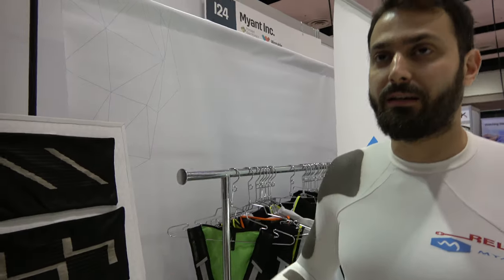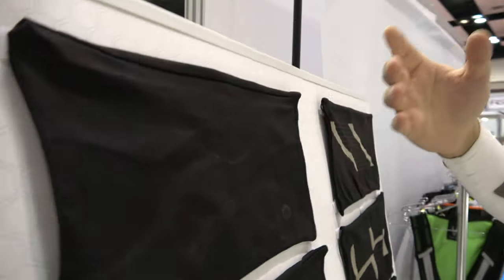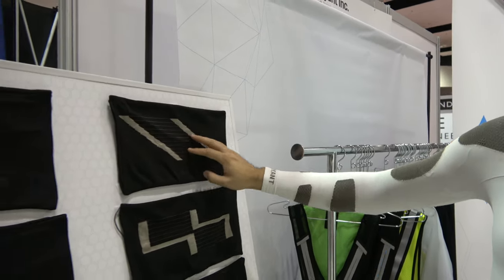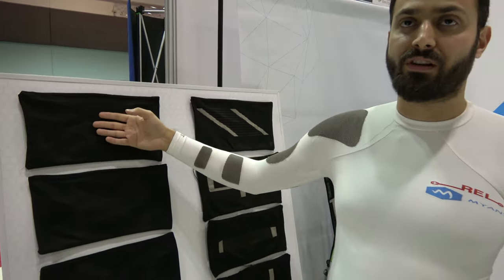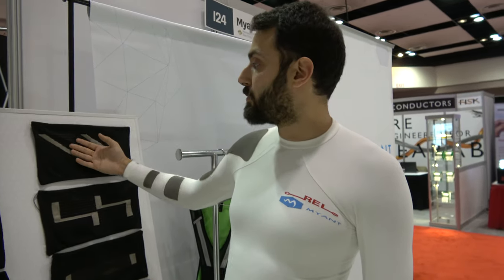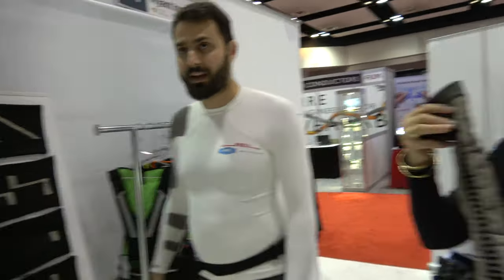You can embed these in sleeping bags and jackets. This fabric is just the yarn itself — there's no plating, no wiring, nothing behind it. This is the mock-up showing what it looks on the outside and what it looks on the inside — this is the guts of it. The outer layer is just for aesthetic reasons so people don't touch it, but you won't get a shock from this.